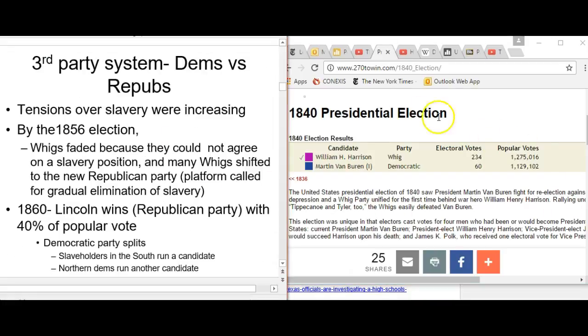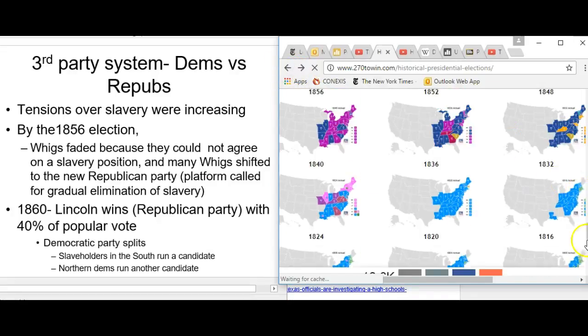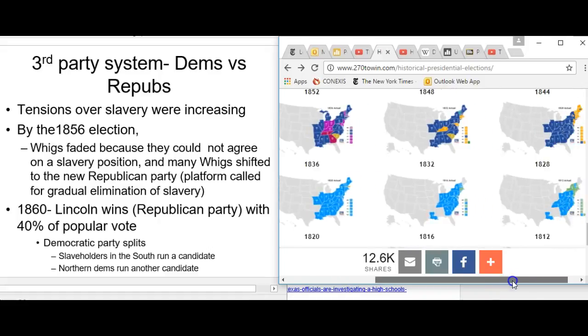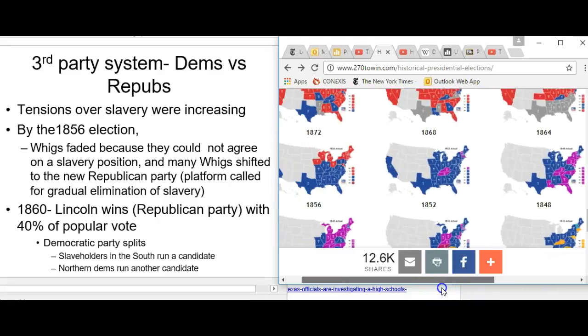Now, this division between the Democrats and the Whigs is the two-party system for the next few elections. But once we get into the 1850s, another issue begins to become much more important. During this early period, the main issue of division was protective tariffs, which were good for industrialists, bad for farmers, and so they were contesting over this kind of question. By the 1850s, though, slavery was the more important issue.